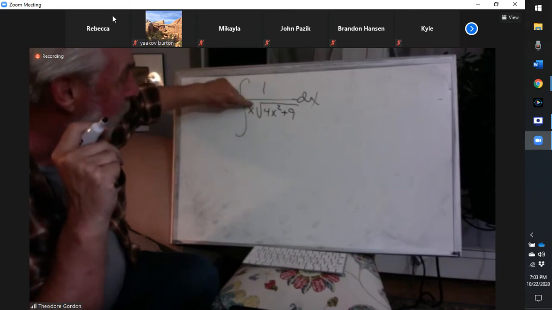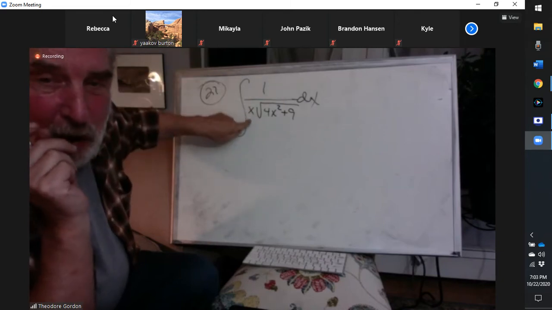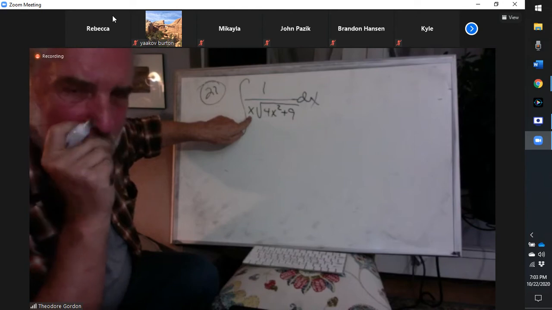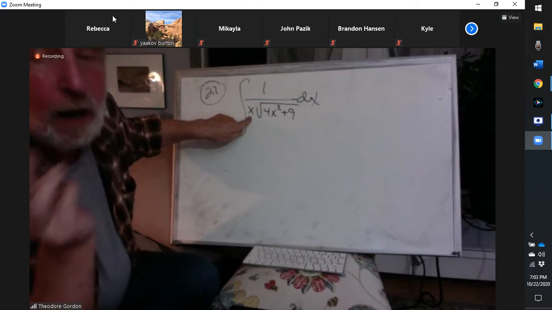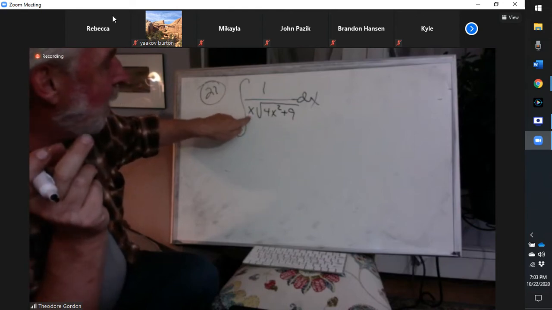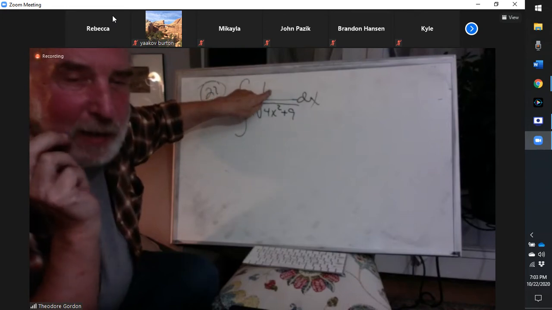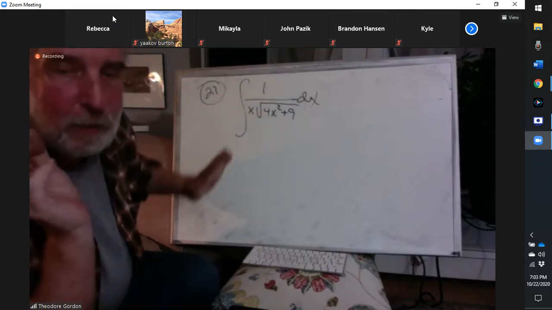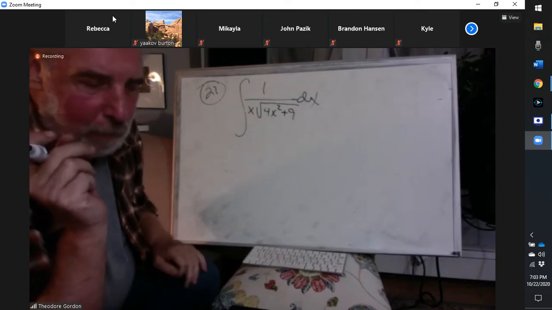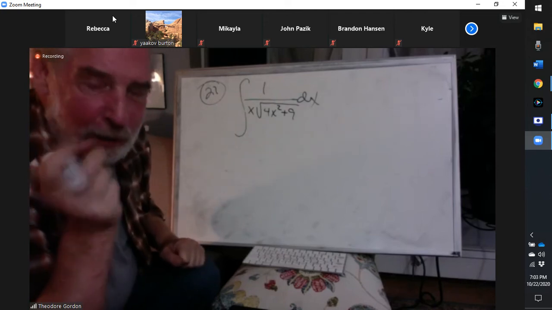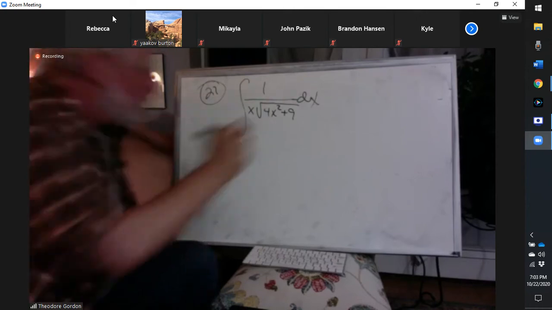Why is that not an x to the first? Looks like an x to the first, right? But it's not an x to the first. Why not? Because it's in the denominator. Ah, Jordan, nice. This is actually in the denominator. If I put that x up here, it'd be x to the -1, and then we can't use U substitution. It's just part of the fun of chapter 8. Nice one, Jordan.